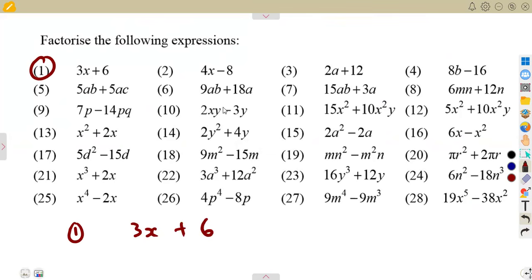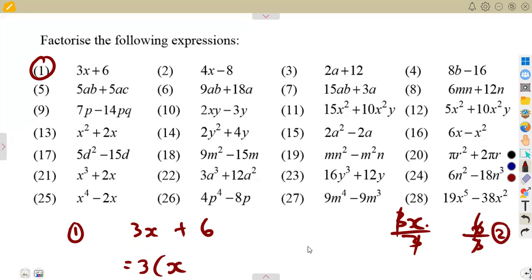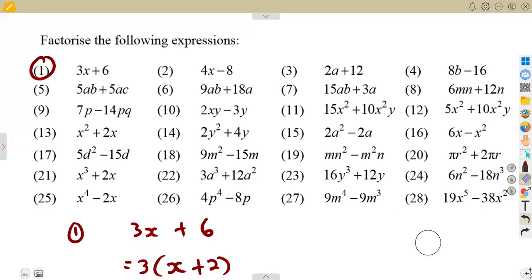Factorize the following expressions, 3x plus 6. If you check, we do not have x in this part. We just have the numbers 3 and 6, where we can factor out the highest common factor. The highest common factor between 3 and 6 is going to be a 3. If I factor out a 3, it means 3x divided by this 3. This 3 and this 3 are going to cancel. You remain with x. Plus 6 divided by 3 is going to give us a 2. So we've got plus 2 in that case. So that is the whole idea of your factorization.